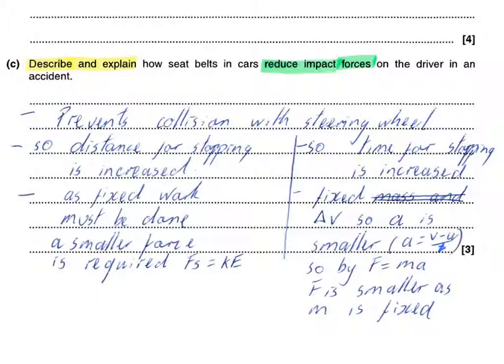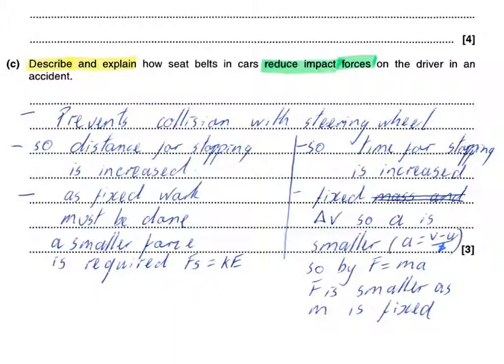And essentially there are two routes we can take. We can do it in terms of distance, or we can do it in terms of time. So this is the work done argument that we've rehearsed lots of times. If we increase the distance for the stopping, we've got a fixed amount of kinetic energy to get rid of. That means we've got a fixed amount of work to do. And we can do that with a smaller force if the distance is bigger, because the kinetic energy has got to be equal to the work done, force times distance. So if this is a fixed number and I can make s bigger, then I can get away with a smaller force. That's one way of doing it.